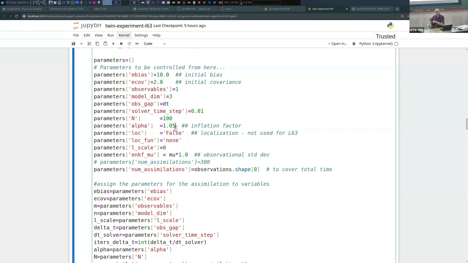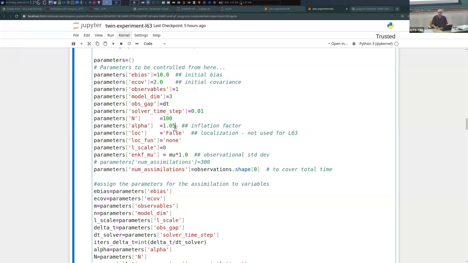Now set the perturbed observations to be 0, but can you just play around with alpha by itself and get the filter not to diverge? What do I mean by filter not diverging? The ensemble covariance should remain finite, something that's reasonable. The filter should not be too sure of itself, so sure that it's completely lost track of reality. That shouldn't happen. That's the main goal. Okay, so play around with this.